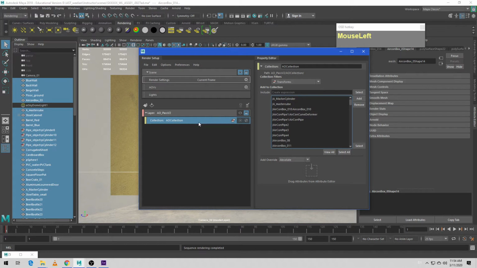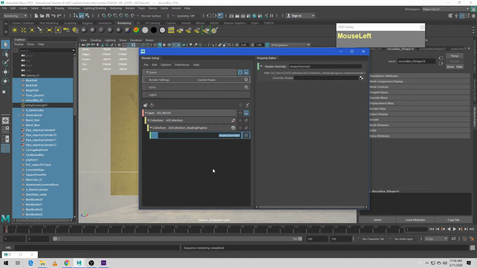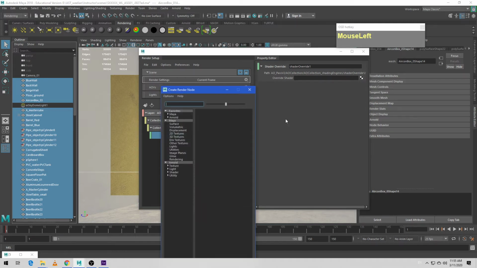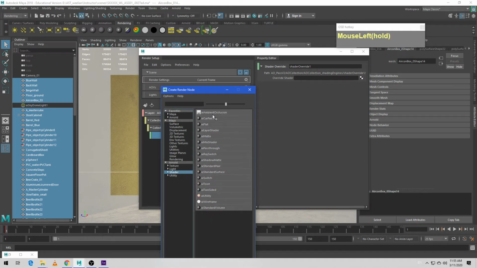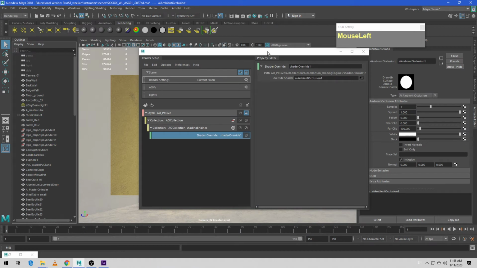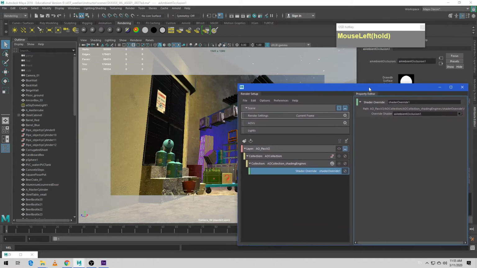So move the cursor over the AO collection, right mouse click on it, and then create a shader override. Now once you have created a shader override, you'll go to the property editor tab here and click on this button here, the checker button, and assign an Arnold shader ambient occlusion node. So we're going to keep everything as default for now.